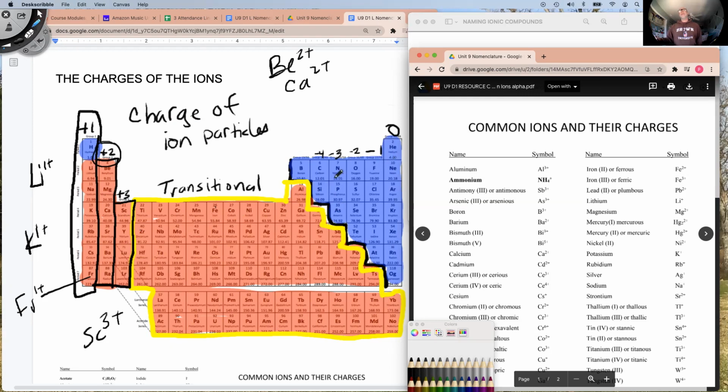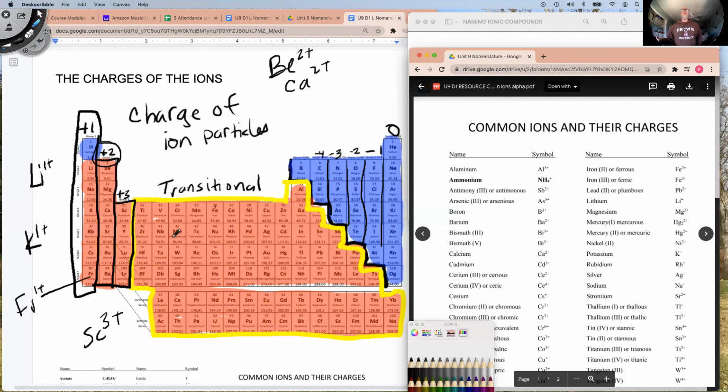Then we have these over here, the nonmetals. The last column here, called the noble gases, those noble gases have no charge on them. So you're not going to work with these because they don't react, but we'll just leave them there for 0. This fluorine column, these are always going to be -1. The oxygen column, always going to be -2. Sulfur will be -2. Nitrogen is going to be -3. Phosphorus is a -3, and carbon would be a -4. So everyone all the way down is going to have that charge. So this goes 3, 2, 1, 0, -1, -2, -3, and -4.